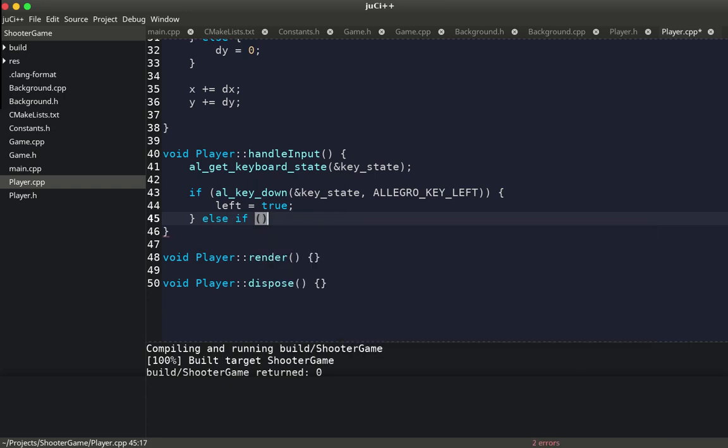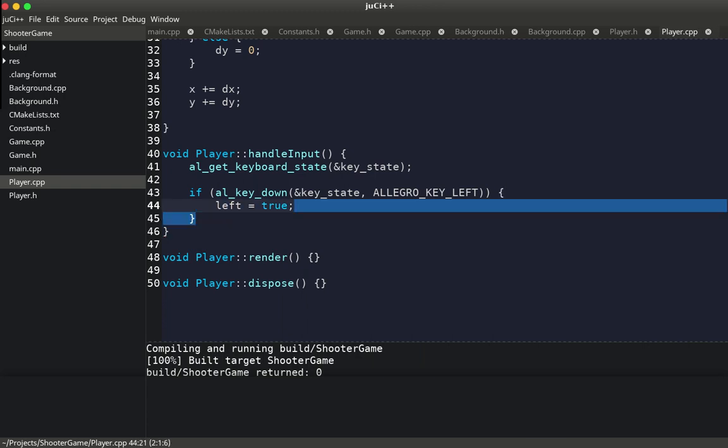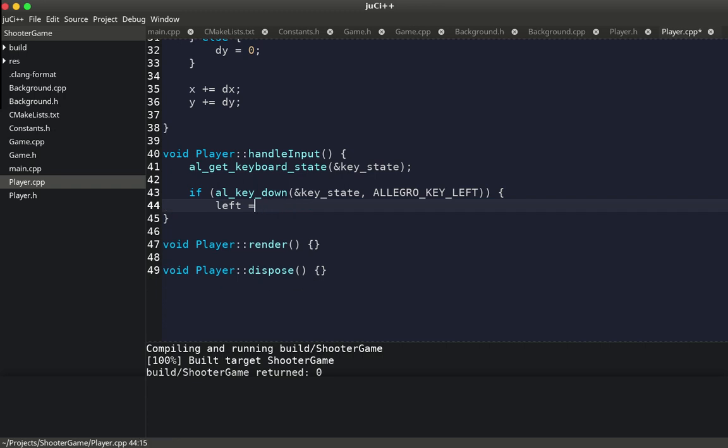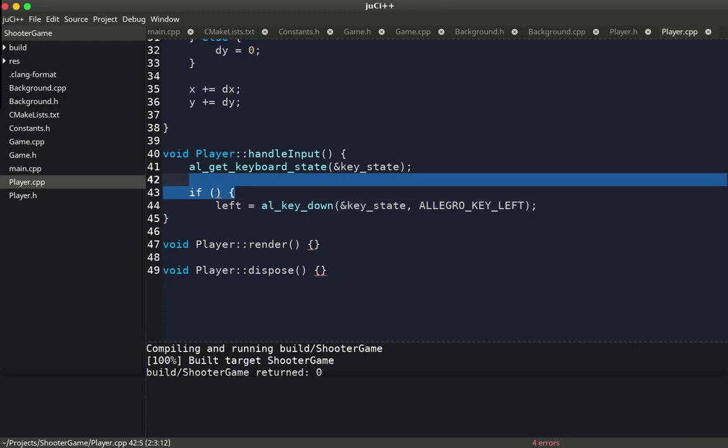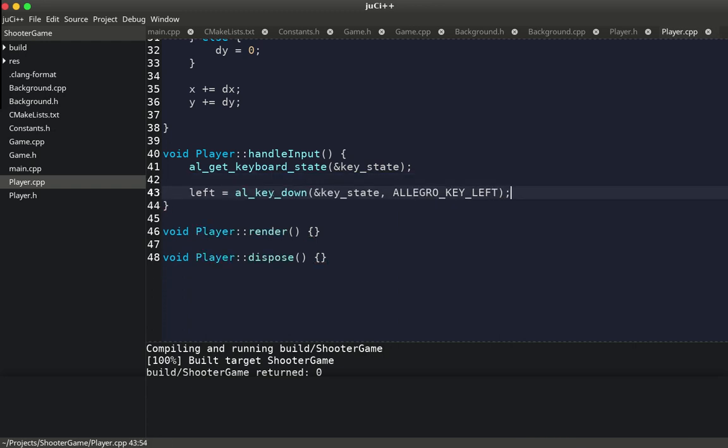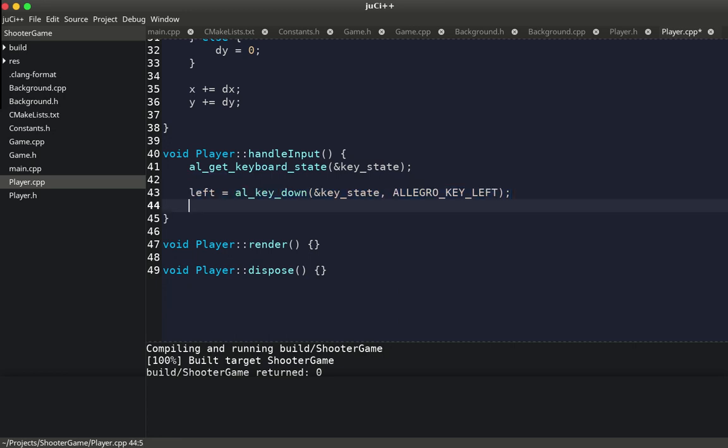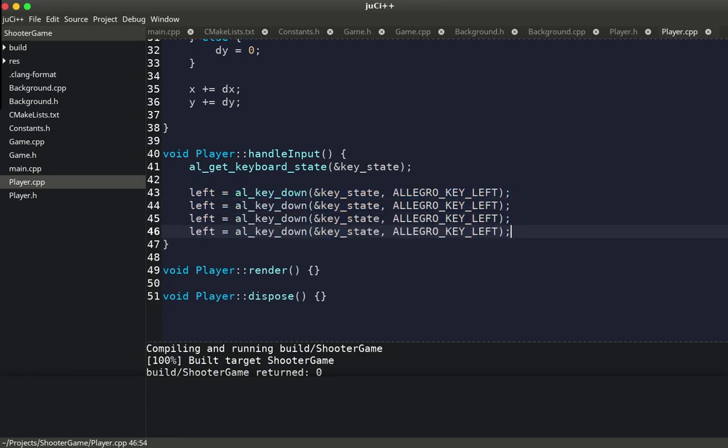So basically, there's another way to do this. I'm just going to do it like that, okay? I think that makes it much easier. So, key down, just right. This makes the code look a little bit cleaner and shorter, instead of a bunch of if statements over there. Nice. I'm just going to copy this and paste it a couple of times.